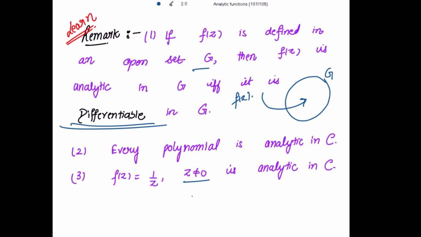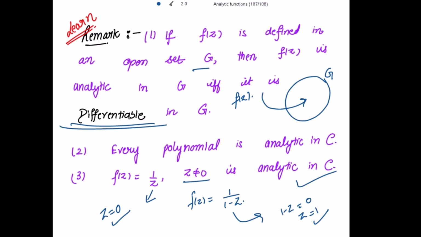Remember, I have also defined a function f(z) to be 1 divided by 1 minus z. When do we say that this function is analytic? At what points is this function analytic? All the points in the complex plane except where the denominator is 0, that is where z is equal to 1. Similarly, for this function also, where the denominator is 0, that means at the point z equal to 0, the function is not analytic. So except this point, the function is analytic in the whole complex plane, right?